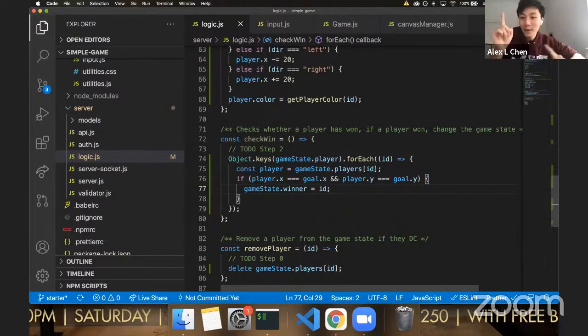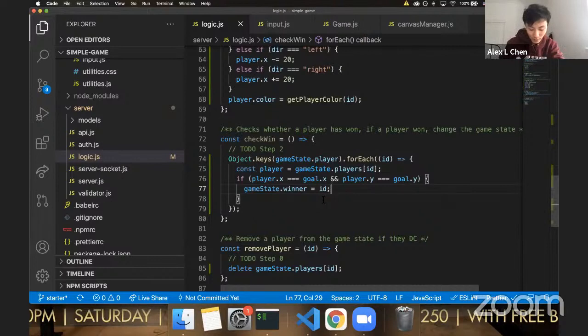Now, here is a really important point. If this logic lived on the client, like on your browsers, each one of your browsers could check the winner. You could just win by changing this code on your client, changing that logic, and then you would automatically win. You could just straight hack it. But no, it's the developer's fault for putting game logic on the client. That's why we don't do that. This is why it's so important that your logic is on the server.